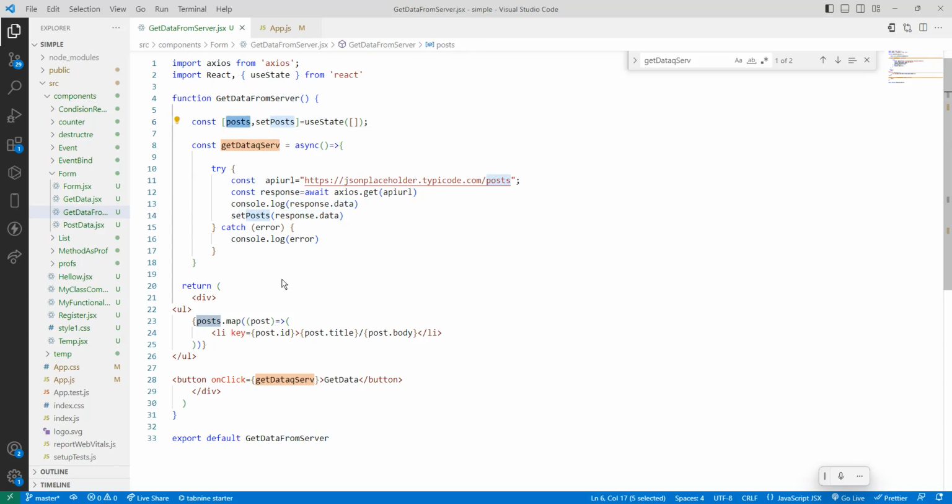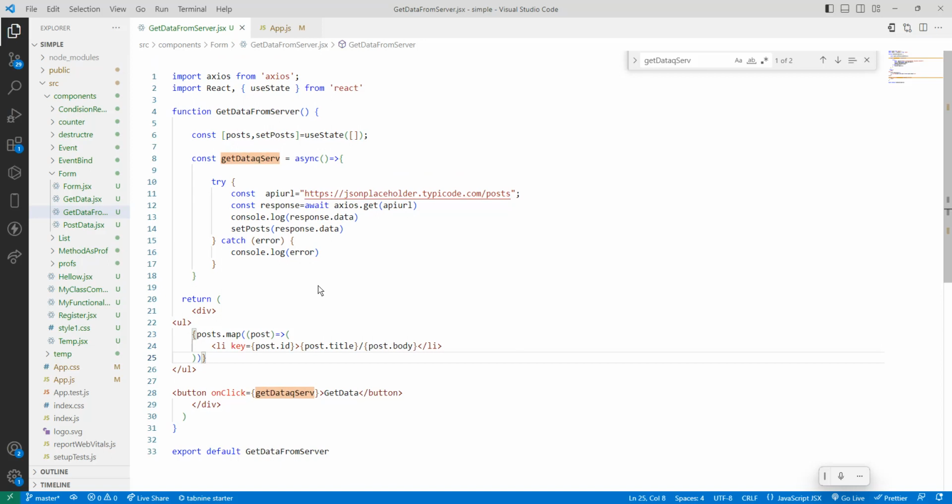Okay, so after that post dot map. Why do we do map? We have n number of data, so we are going to map through it. Post dot map to post. So all the post data, whatever is from the server, is dumped to the post. So post dot title, post dot id, it is there. Okay, so that is going to be printed. This is the key prop we are sending. Why? Because for every list item there should be a key, that's why we are passing this one. This is the post dot title and everything.